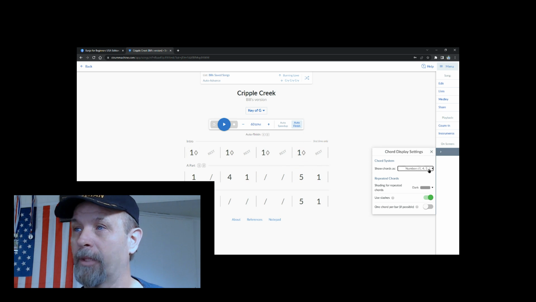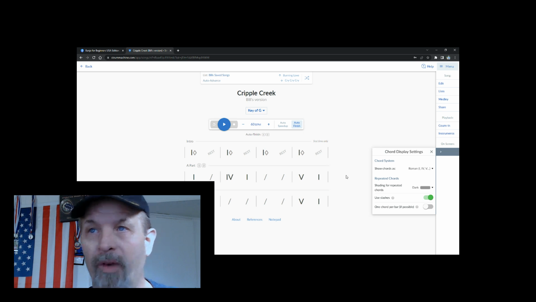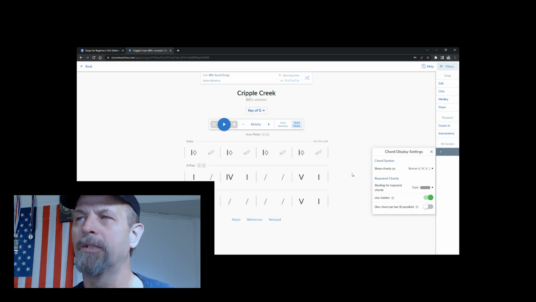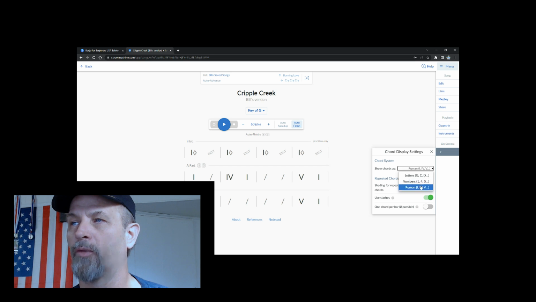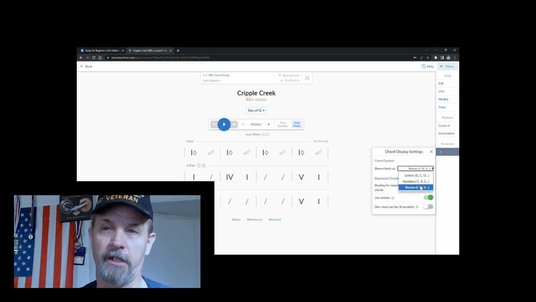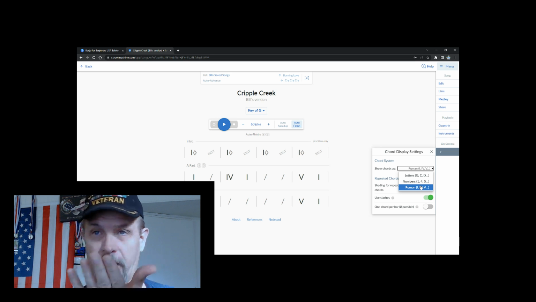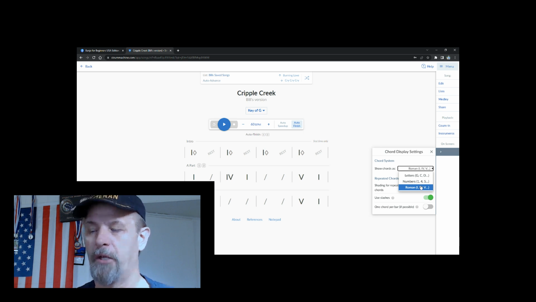Now, the natural number chart actually looks more like Roman numerals. That's what the natural number charts really look like: the 1, 4, 1, 5. So if we wanted to change it back from G, C, D, the Roman numerals are great because they show you what the natural number chart is. If you're playing a 6 minor in this particular case, in the key of G, it'd be an E minor. So when you really start understanding the natural number chart, you can play in any key.